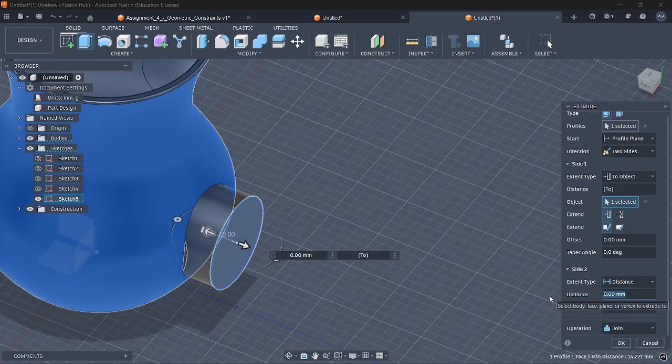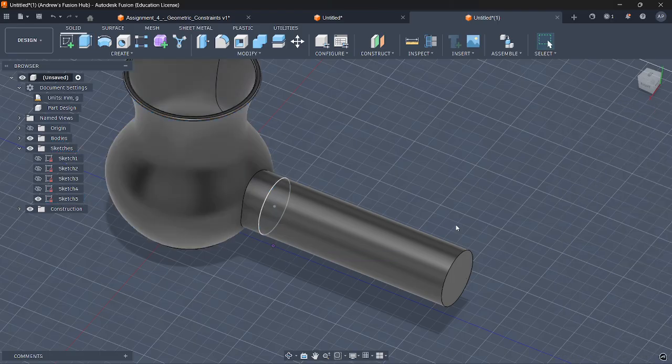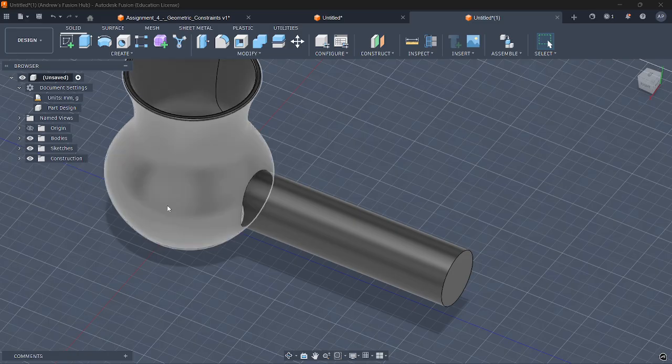And then the other side is just some arbitrary number that I have. So I think I did 150. You want the operation to be join because you want it all to be one piece. And then you can just confirm it. That makes sense? Okay, sweet.